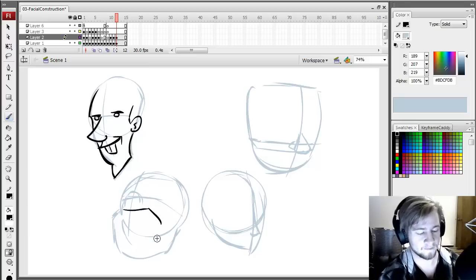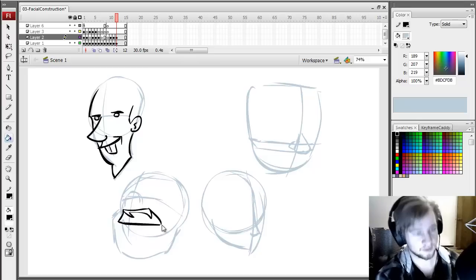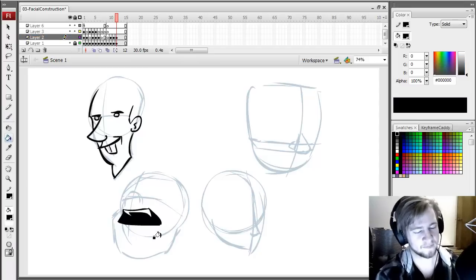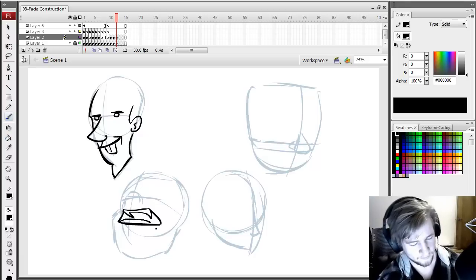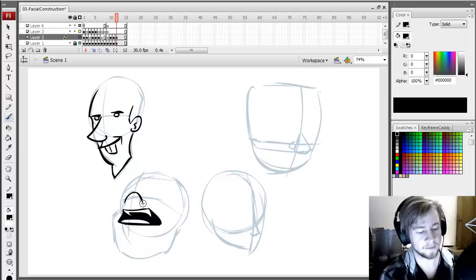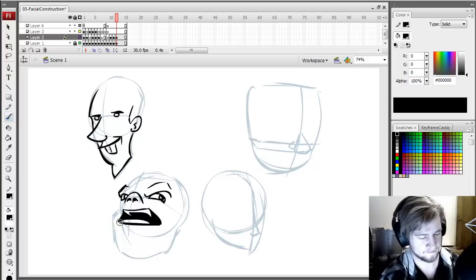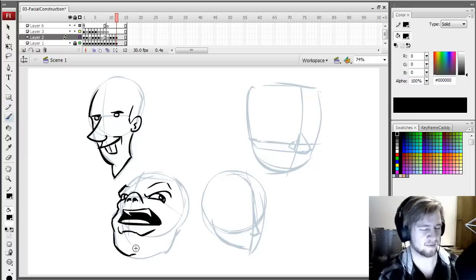Let's open the mouth. Oops. You gotta love keeping your hand on the undo keys. Whoops. Drawing the snout. Let's give this guy really broad eyebrows. Broad brow, I should say. Give him a bit of a bum chin.